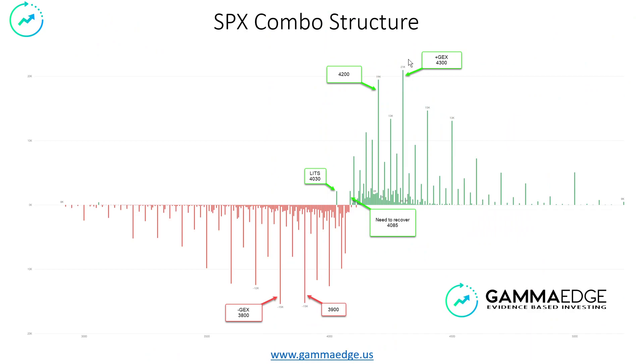On the last slide: 4,300 is plus GEX and 3,800 is minus GEX, but you can see very easily 3,900 could become minus GEX. And here at 4,200, just note that any failure of the bulls to keep it there means 4,200 is probably going to reemerge as the leader. We need to recover 4,085, and I'd like to see us get above about 4,120. If we can get to 4,120, then we could start making progress. If we lose 4,030, that's the node where we get trapped — and if we lose 4,030, sentiment really does start to change. And I don't think 4,000 will hold us.